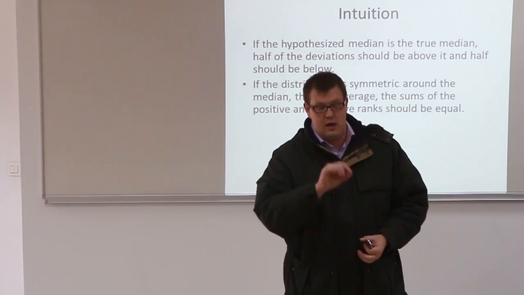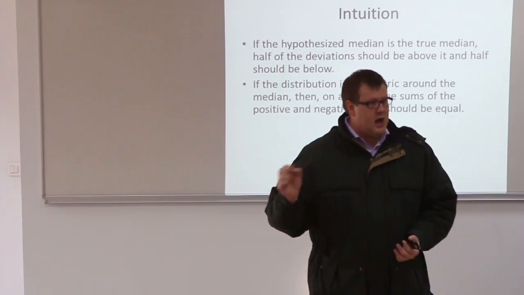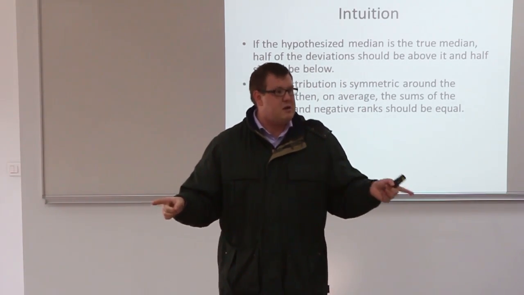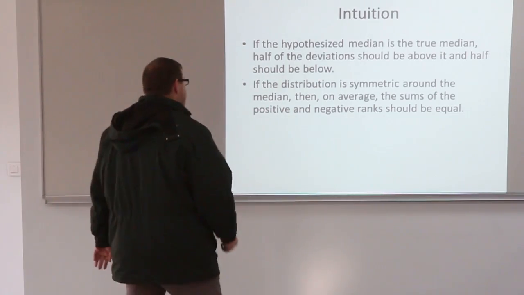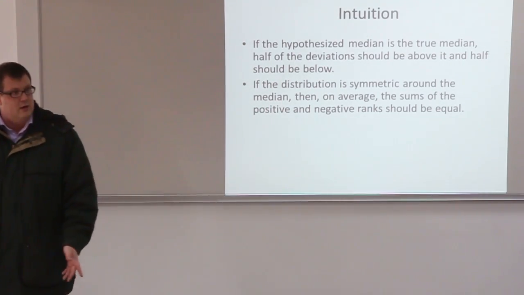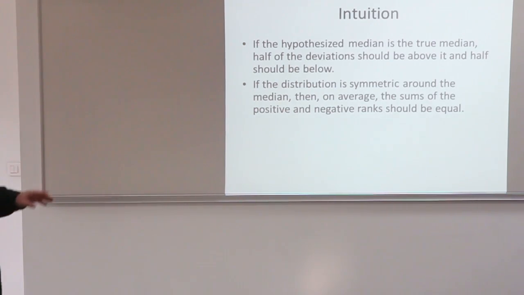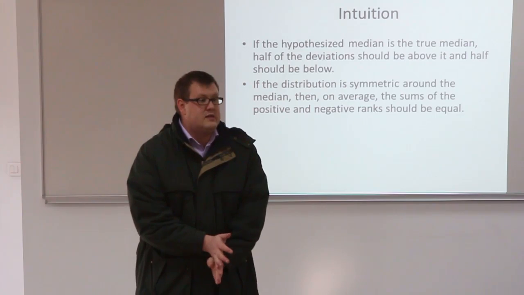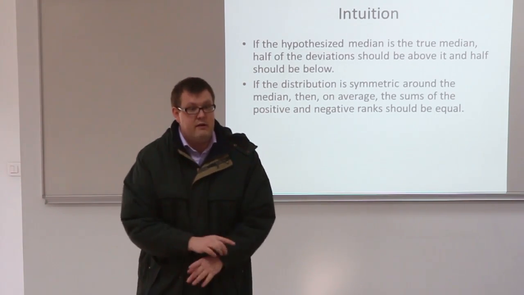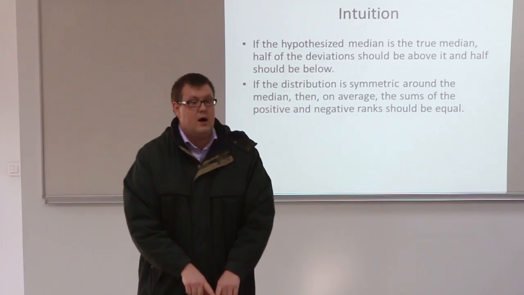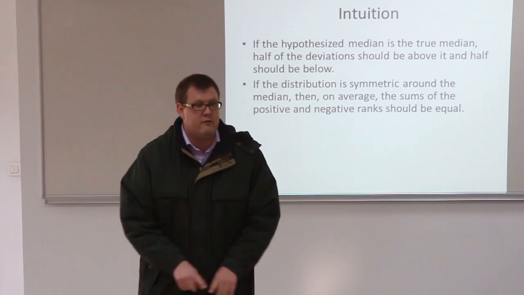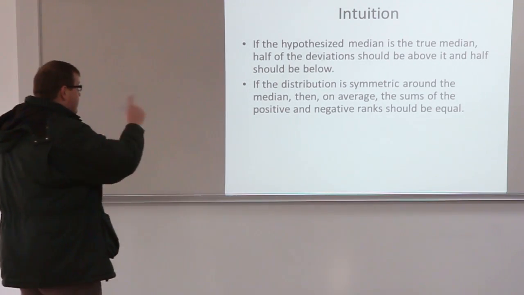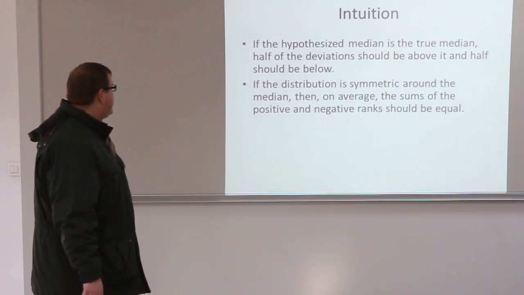This is why, when I was taught about the Wilcoxon, I was taught about it in terms of the means. And then a lot of the sources I was looking at kept referring to medians. I'm like, oh right, because for the median, half should be above and half should be below. But then it turns out with this extra assumption that the distribution is symmetric, you have the mean equaling the median, and you also have the variances being equal, because the variances for a set of ranks, if you have the same number of ranks, are going to be the same.